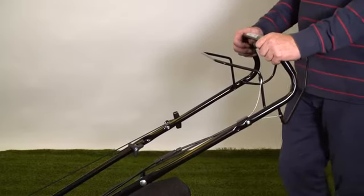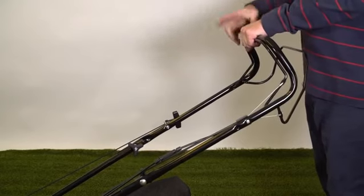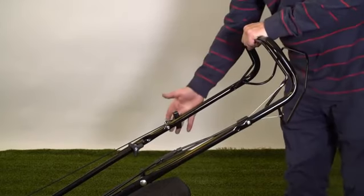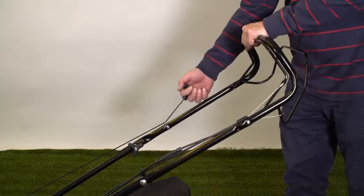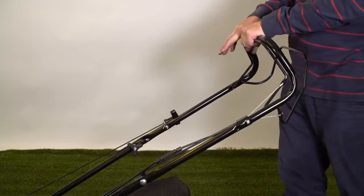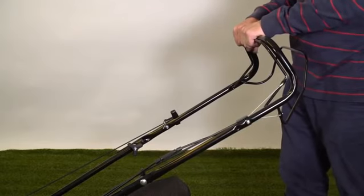So having primed the engine, we need to hold this lever here, which is called the operator presence control. We need to hold that back to the handle. That releases the brake on the engine and enables us to start the machine. Get the rope firmly in your hand, taking the strain on it like this, and pull swiftly like that. If the machine hasn't started in 2 or 3 pulls, prime it some more. This will only be whilst it's brand new. Once the machine's been running, it doesn't require many more than 2 or 3 primes to start.